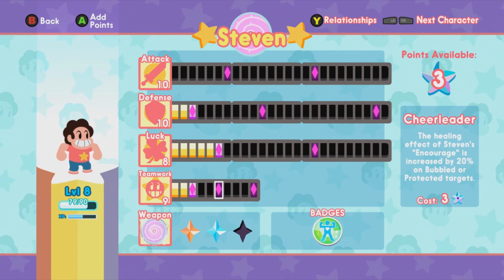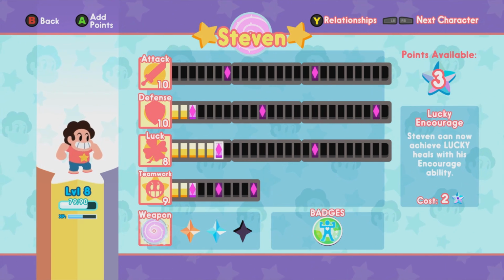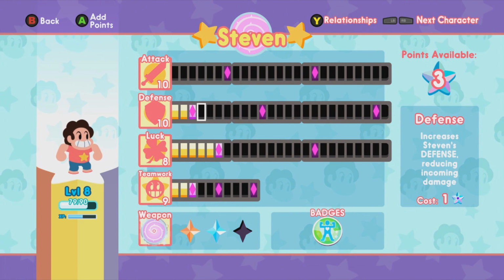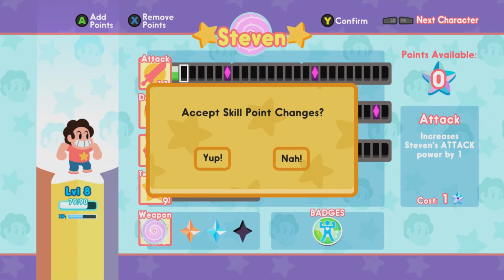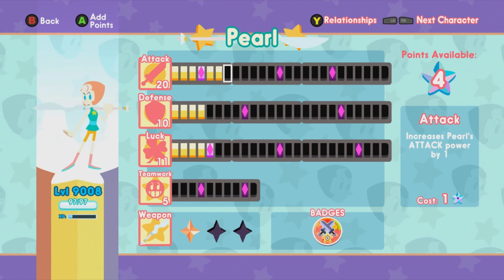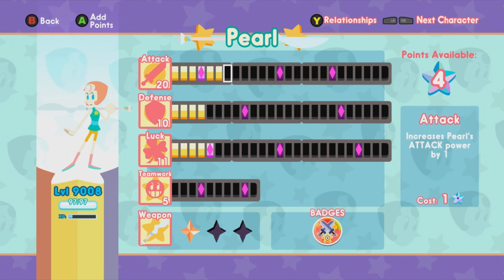Let's see. Encourage is increased by 20% on bubbled or protected targets. So that even includes Connie's protection ability. Let's do defense again. Luck. And 1 and 2 attack. Might as well start doing that. I don't think it's saved, because I'm pretty sure I already put those points into something before. All right, why do we have 4 with her? Why didn't I invest that last one?